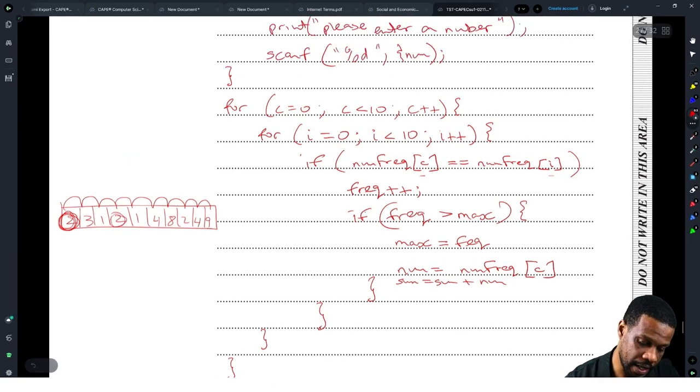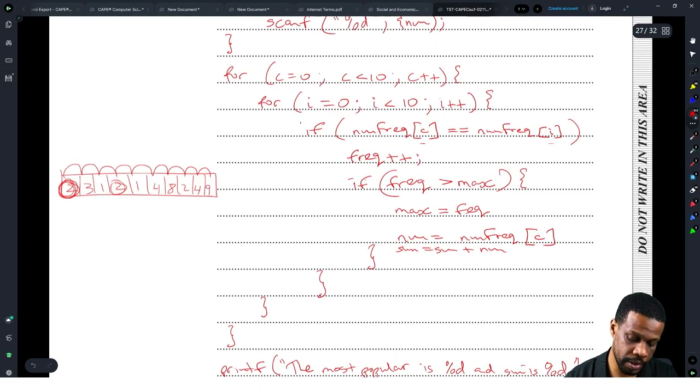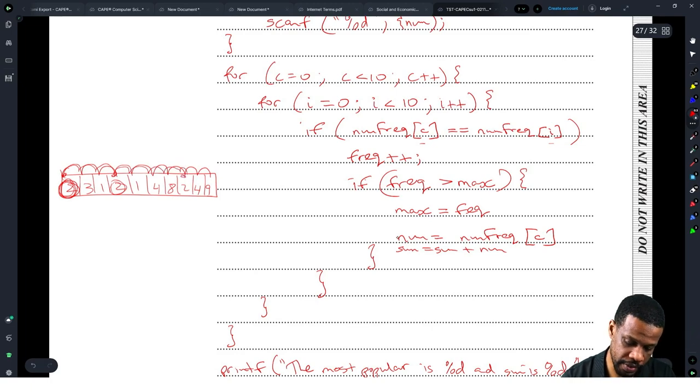By default, the max value will start off at 0. So therefore, the first frequency that I have will always be the highest value. So if the frequency is greater than max, you take that frequency value and write it up. So it'll be like, okay, cool. We found 1, 2 at this first location. We found a second two at this location. This max value will keep going up each time. And then you get a third one, right? The max value will go up to 3.